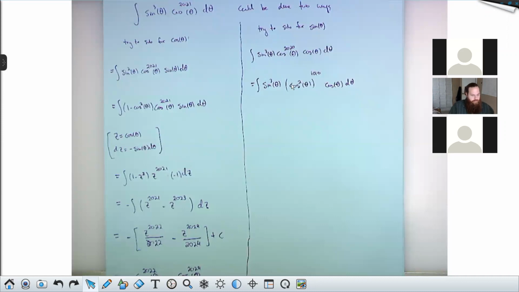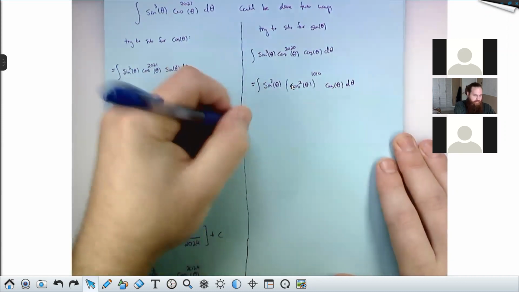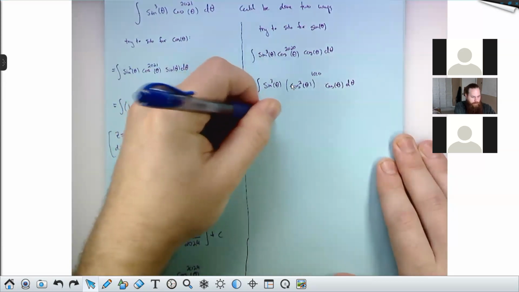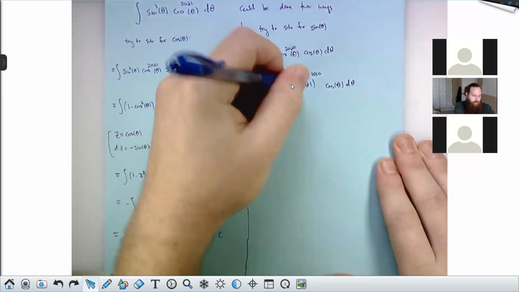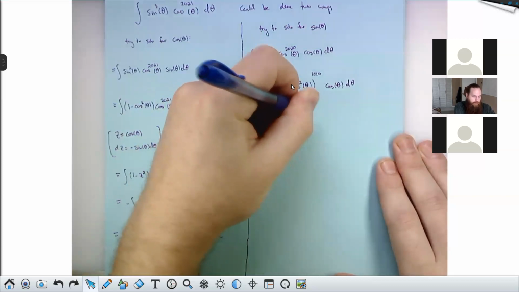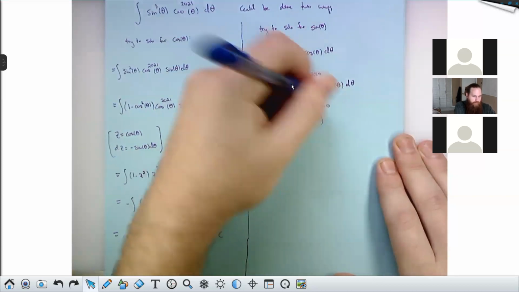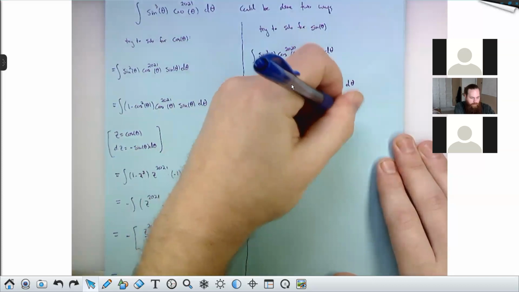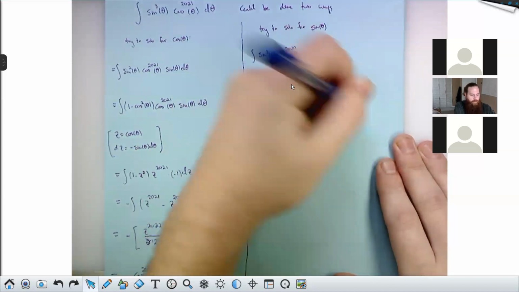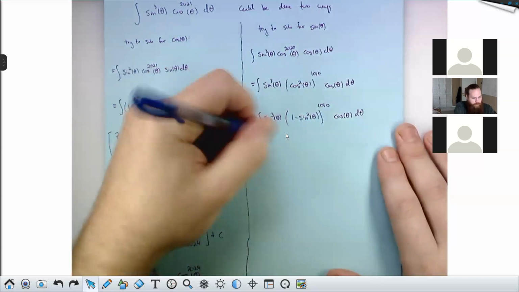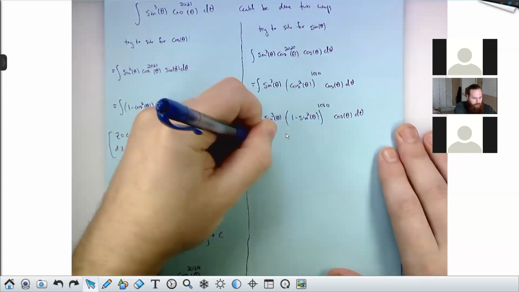This sucks, right? This sucks because now I'm going to go ahead and rewrite as sine cubed theta times cos squared. Well, that's 1 minus sine squared. But I got to FOIL that out. God, no. Right? The substitution will still go through just fine. But dealing with this piece is going to be a nightmare. I'll show you what the substitution looks like, but then I'm going to stop. We're not going to finish from this approach because it's horrible.